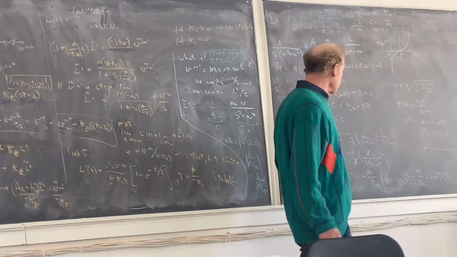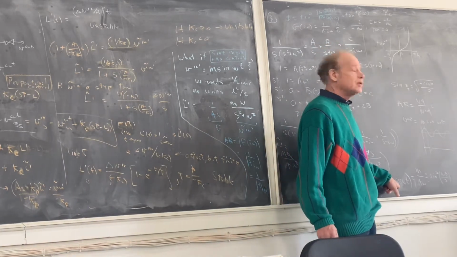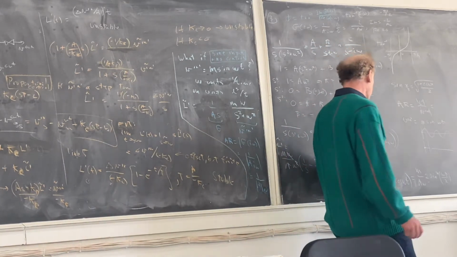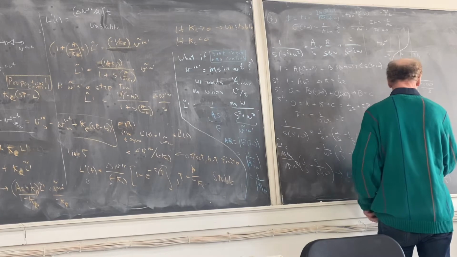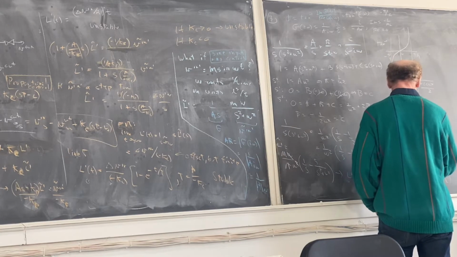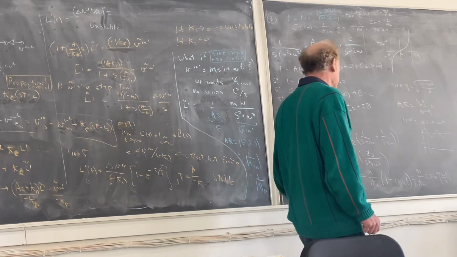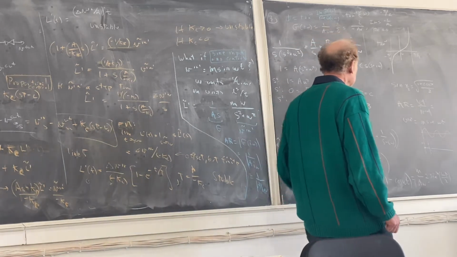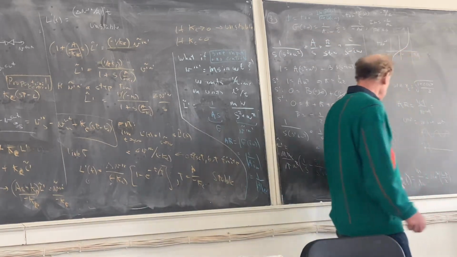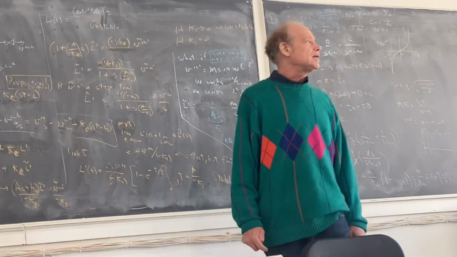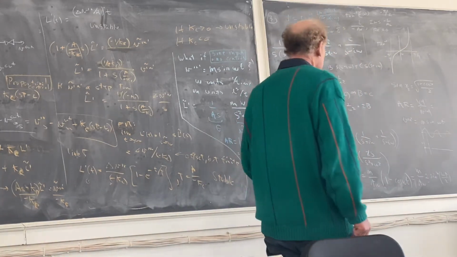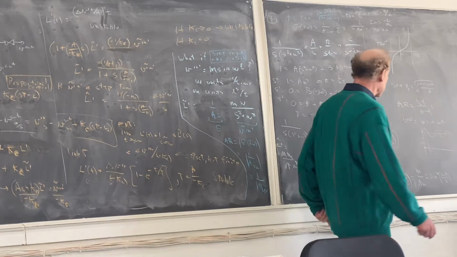Well, the cosine of pi over 2 is 0. So this here I just have a 1. So this is value 1. And let's look at what happens at pi. At pi, the sine is 0, and the cosine of pi is minus 1. 1 minus minus 1 is 2.